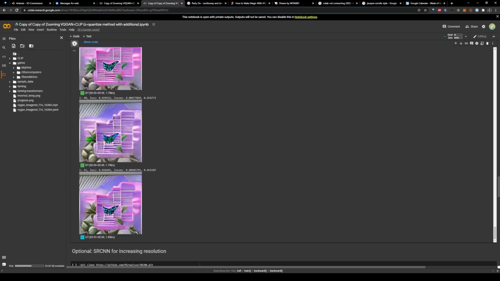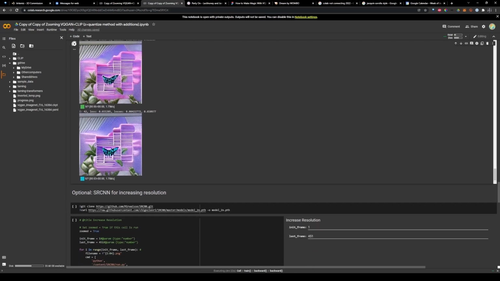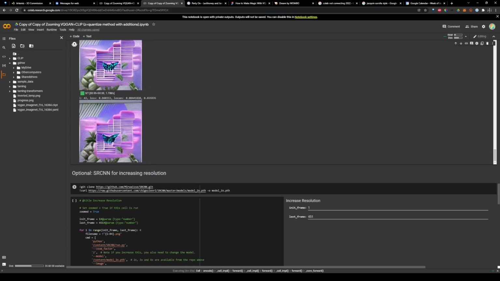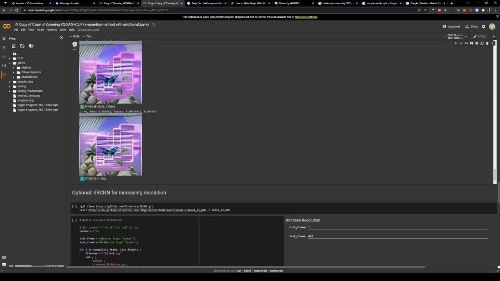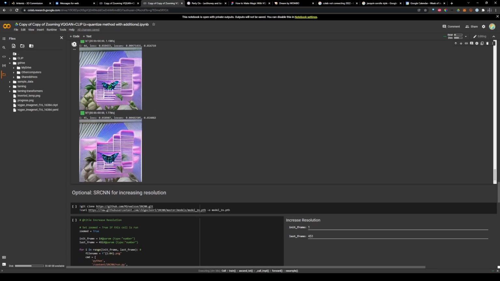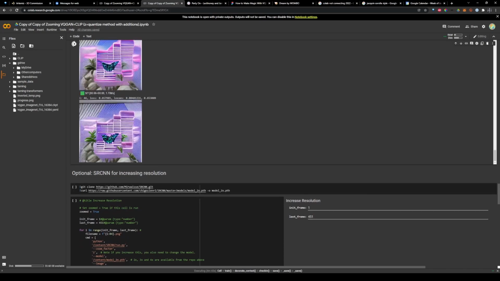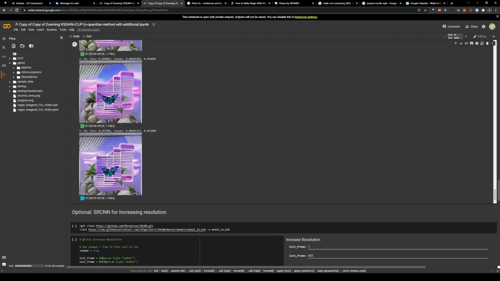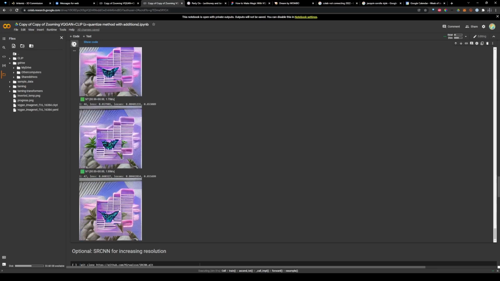We're on iteration number 41, and it's starting to look kind of like a butterfly. Yeah, we have a definite butterfly shape in here, and it's definitely got the vaporwave colors, and it's got the vaporwave Miami palm tree vibe going on. It's got the blue hazy, sun-kissed background going on. So this one, it looks more like a crumpled napkin than a butterfly, but it definitely has the butterfly shape, right? So it's going to keep on going.